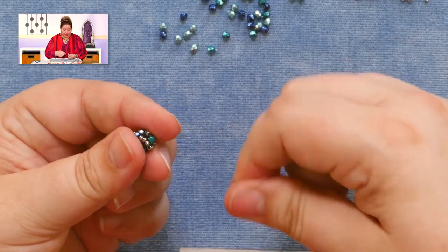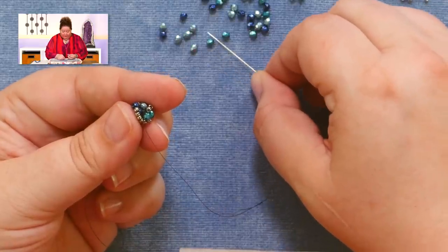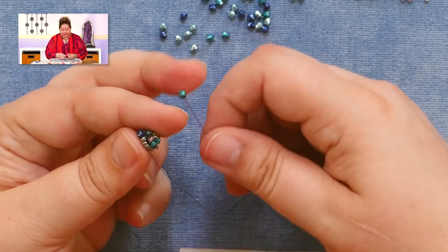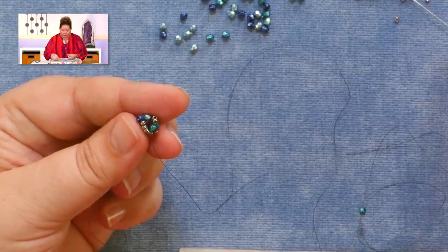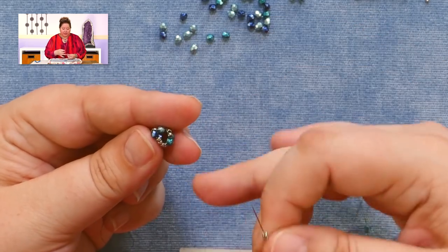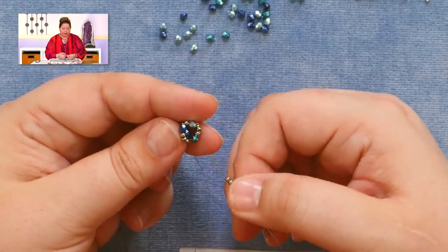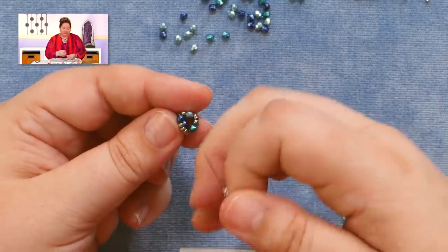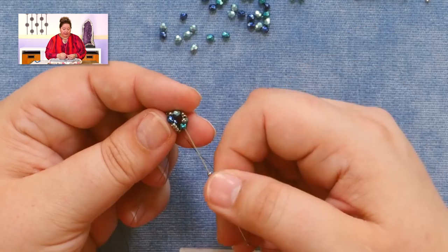And tightening up. Here's our medium color. Notice that the color order of the beads is different on this round. It's because when we do the step up, each time it's going to shift us over in the spiral by one unit. So don't think you're going to go dark blue, teal, light blue every time. It's going to shift. So that's why you really just want to look at what that fire polish is ahead of you, and that's the color that you're picking up.